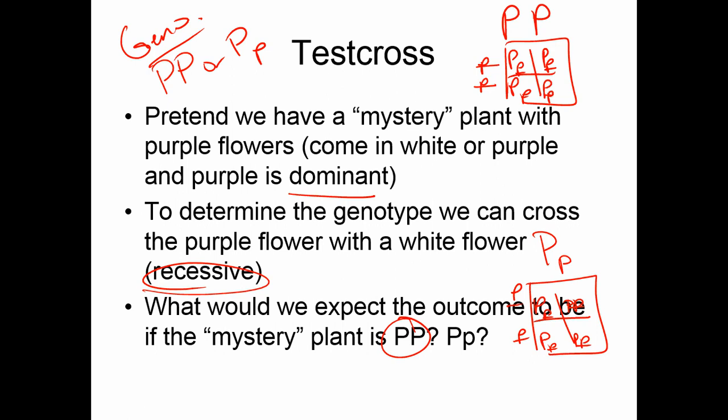So if we do this, we know based on this test cross if the plant in question, the mystery plant, is either homozygous dominant or heterozygous. We know what color it is, but figuring out the genotype is the purpose of a test cross. And this works really well if you're dealing with one particular gene at one locus that only has 2 versions, dominant and recessive, and you only have a purple and a white, or a fluffy and a slimy, I don't know, but it only has 2 versions of the allele.